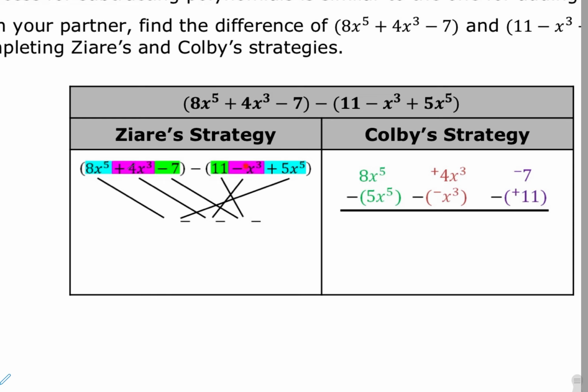So this x to the 3rd is going to be teaming up with this guy. Some people get confused and just type in 4 minus 1 and get 3. When in reality, this is not a negative 1. It was never a negative 1. It's got the subtraction right here. Zaire would have to type in 4 minus negative 1, okay? 4 minus negative 1 in order to get the correct answer.